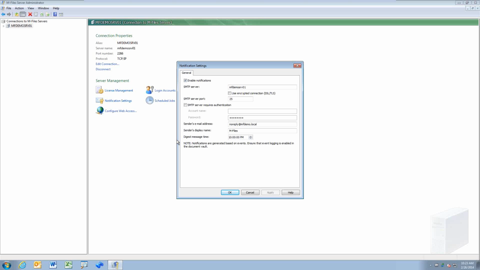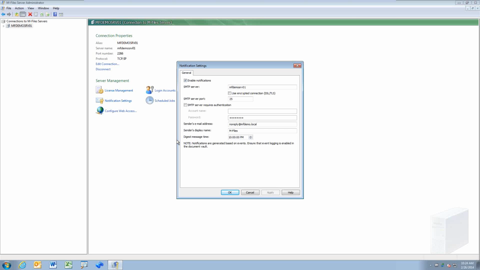So as something is moving through a workflow, for example, if that workflow is creating an assignment, and so maybe it needs to notify the user of that assignment, then it would send it through this mail server. It may be that you're receiving reminder notifications or any other types of follow me notifications that you may have entered. Then it's going to use these server settings.